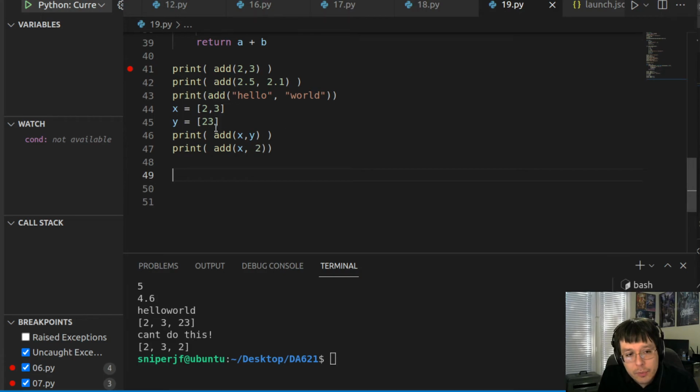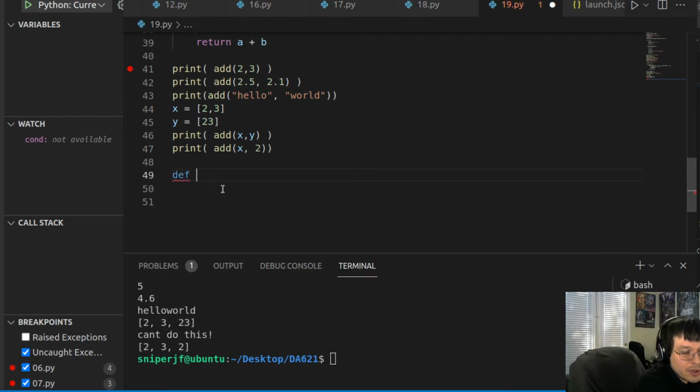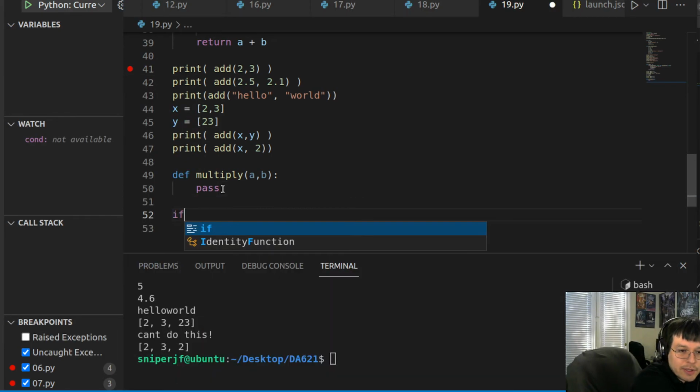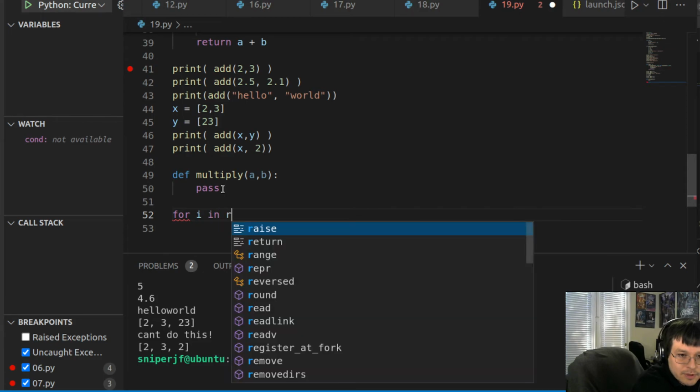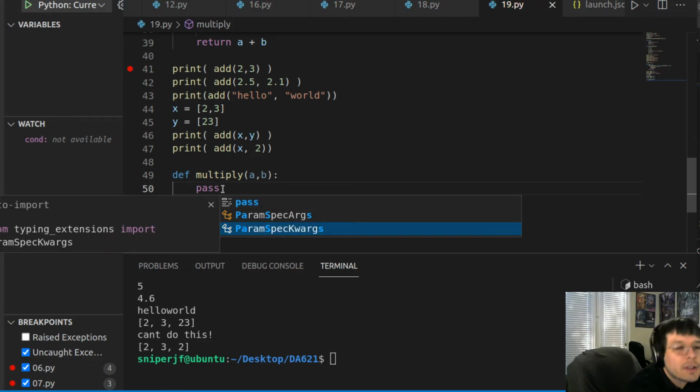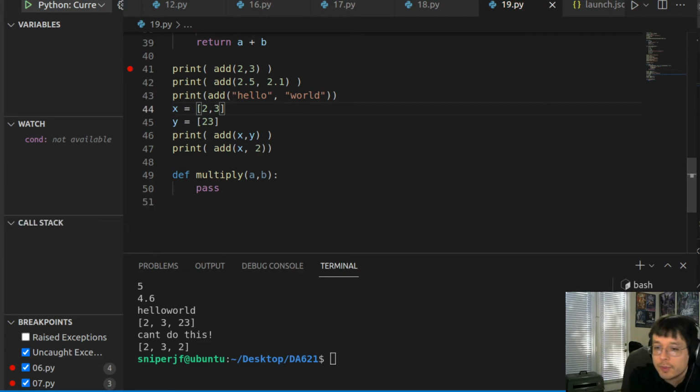As you saw here, we passed in some lists, so you can pass lists as arguments. That's perfectly fine. You can return lists as well. If you just want to write a prototype function, like you're writing your code and you're going to have a function that's going to be called multiply, but you still haven't had time to actually write the function out, you want to leave it as a placeholder. You have to put something in here. So again, you can use the word pass, right? Just like with an if statement or with a for loop, you put the word pass so that the code compiles. So they're just placeholders, and they're perfectly fine to use. So just be aware that you can use them.